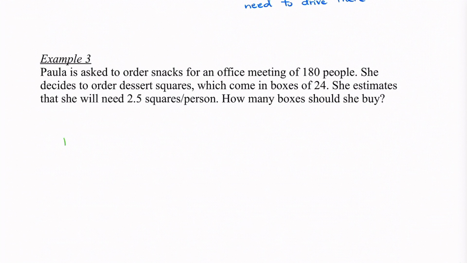So if we have 180 people, I'm going to first figure out how many squares we're going to need. So if we have 180 people and each of them needs 2.5 squares, I'm going to have to multiply by 2.5. And I'll show you why we actually are multiplying here. So for every 2.5 squares, that was for one person. And you can see now we have people in the top and people in the bottom, so those two are going to cancel out. And that is how I know that I have to multiply. If you just kind of know that you had to multiply, that's fine too. So 180 times 2.5, that's going to be 450.